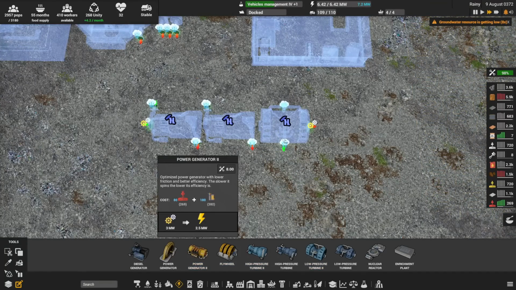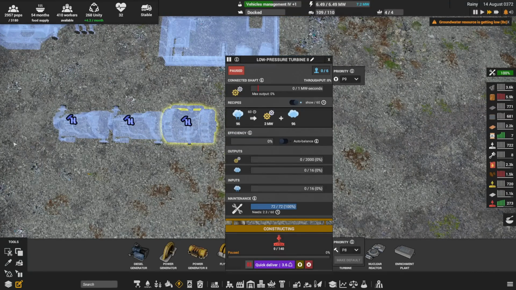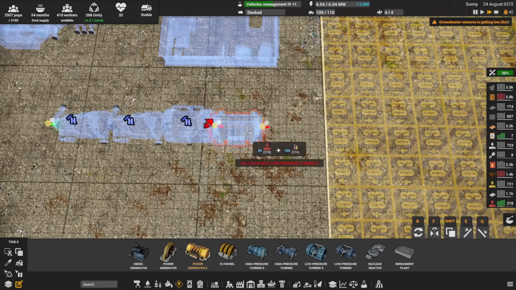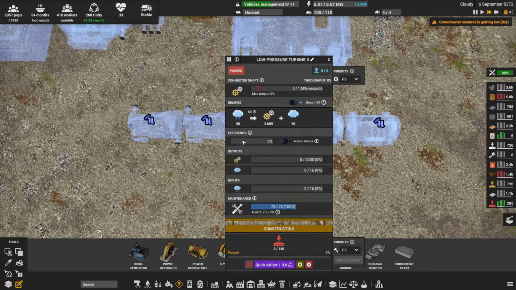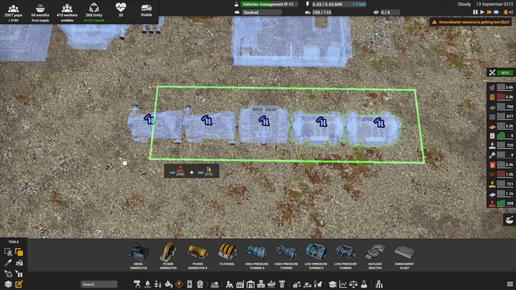So this will produce 2 megawatt, 4 and 6 megawatt of mechanical energy. And I need to convert the mechanical energy with a power generator here. 3 megawatts converts into 2.5. So this whole thing is going to consume 96 steam, outputting 96 depleted steam, and also producing 5 megawatt. So obviously we need 2 of these.